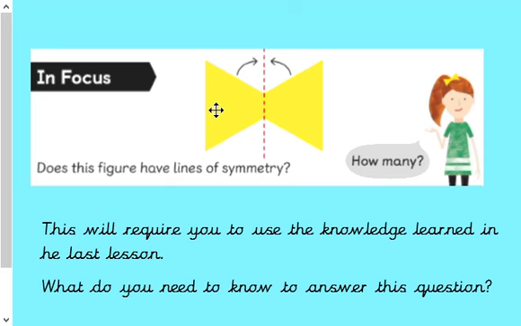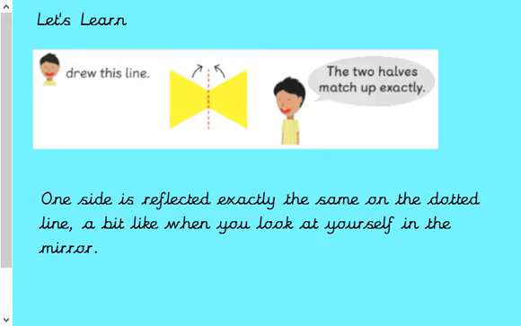Okay, well, first thing we're going to think about from the last lesson is how we were able to fold the shape over. If we were able to fold it over and exactly fit the shape onto the other side here, folding along this dotted line, then we would know that it would have a line of symmetry. The big question we need to think about in this question is, is there more than one? And that's what we'll try and unpick over the next few minutes.